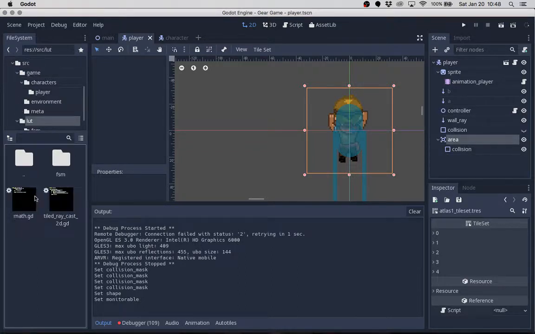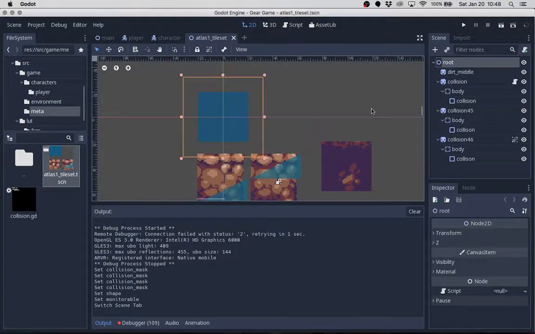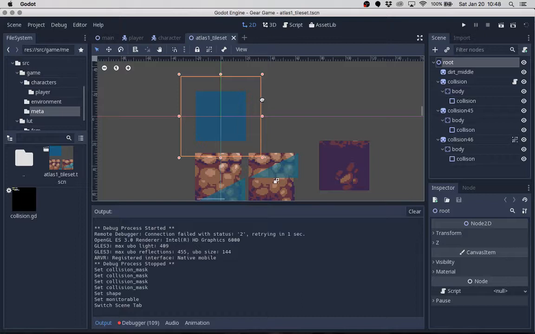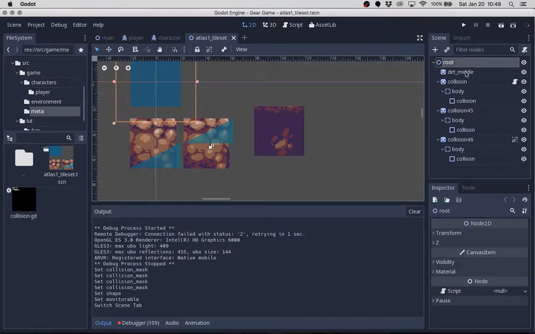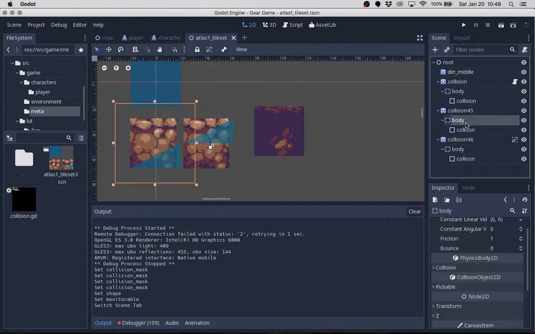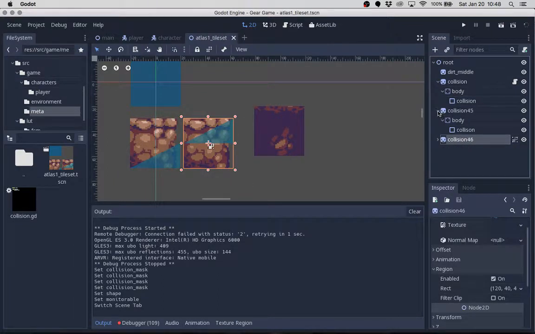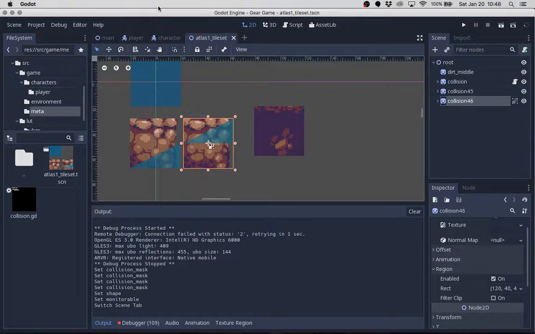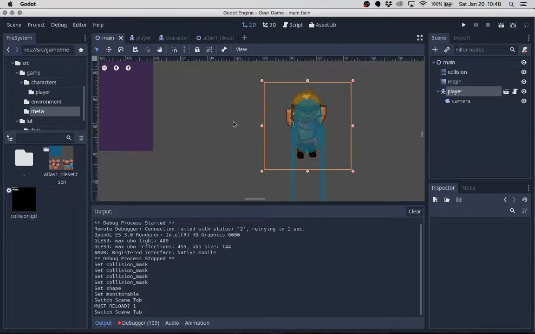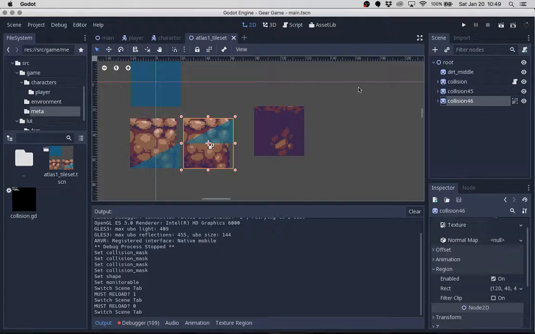Source. Where did I put it? Oh, here, there you go. Okay, the tile set scene, right? I'm just using this scene for tiles and stuff. Actually, it might be better to just go into main and add this one thing in. I'm not sure yet. I'll add it here.